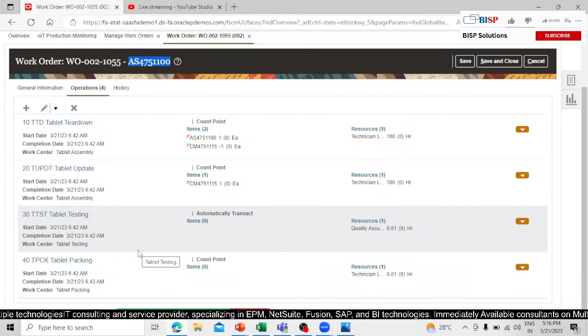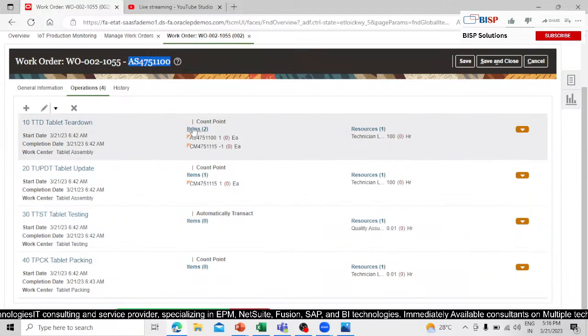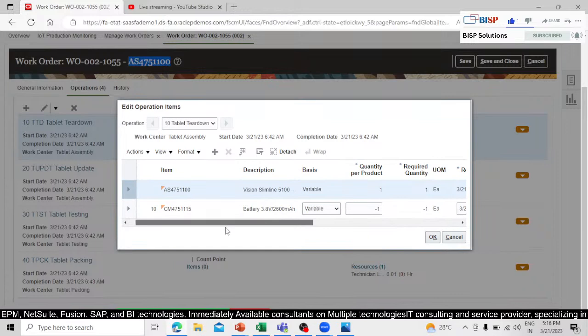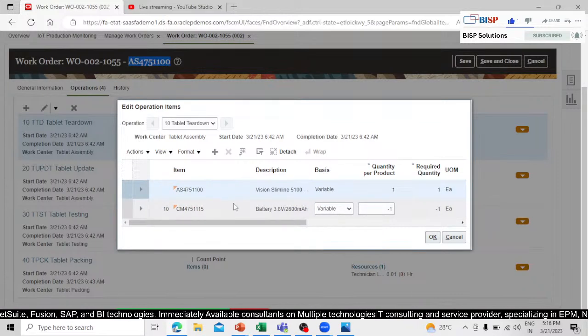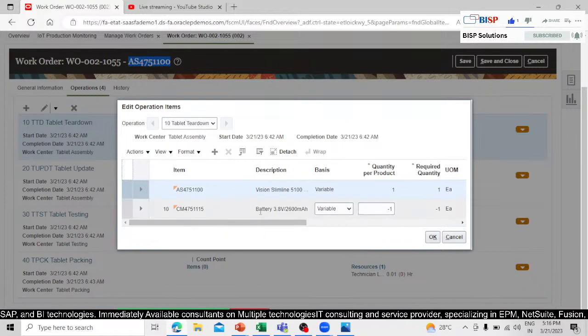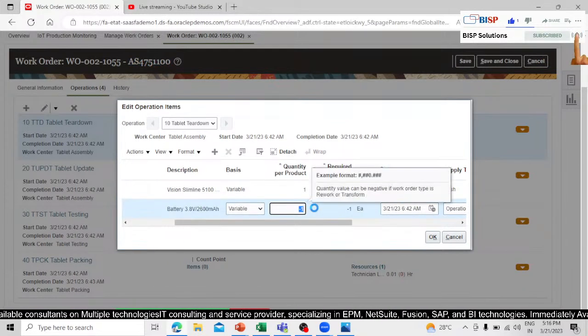So click on the item of this first operation, right? This is our item and this is our battery. So we are going to replace the battery in our tablet. So this is the battery transaction, right?